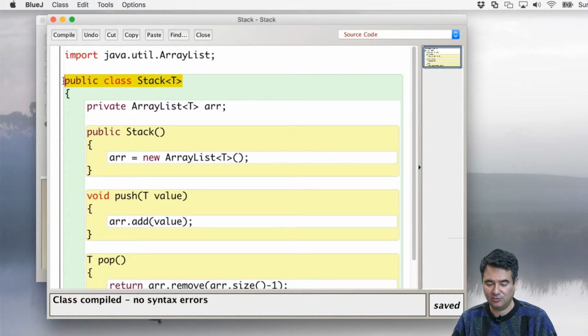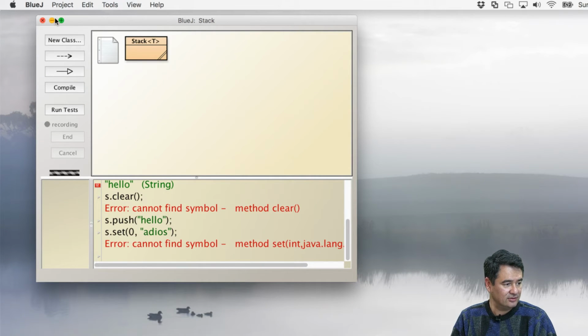Is there an internal array? Is it doing something magical where it's somehow just adding things to a stack? Is it literally a stack of plates? Who knows? And from the user of the stack's perspective, who cares? That's what we're trying to do here: we're abstracting away the implementation details about how the stack actually works, and making something that just works the way it's described. So the user of the stack doesn't need to know there's actually an array list back there. All right, so that's building a stack out of an array list.